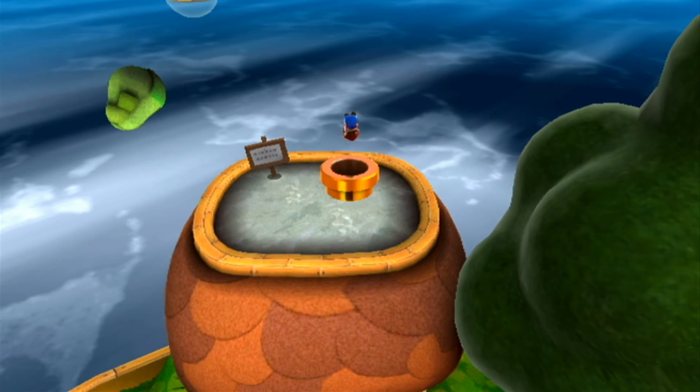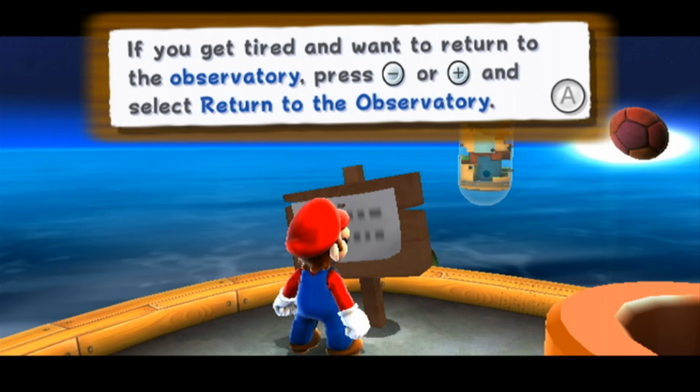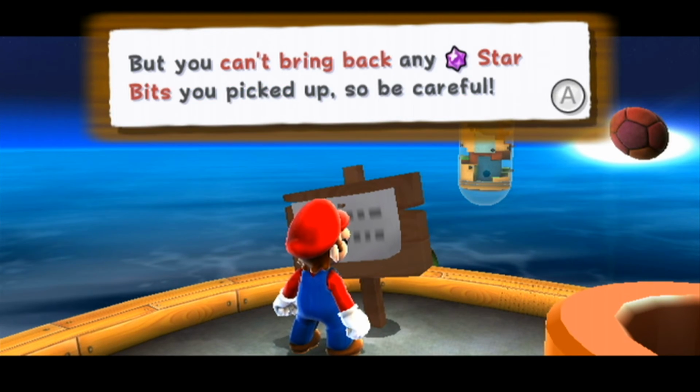And coming out of this pipe, you will be on top of this house here, with a sign. If you get tired and want to return to the observatory, press minus or plus and select return to the observatory. But you can't bring back any star bits you picked up, so be careful.